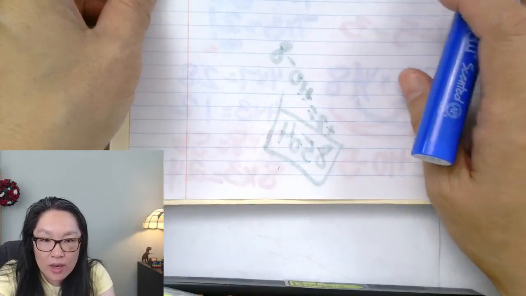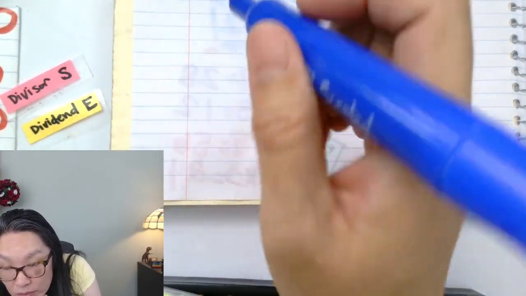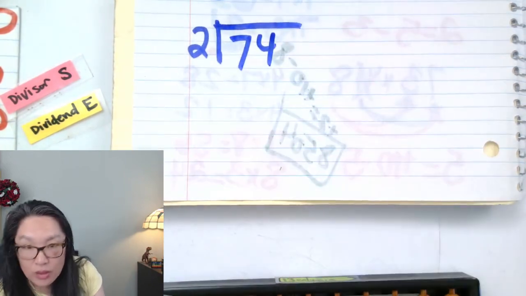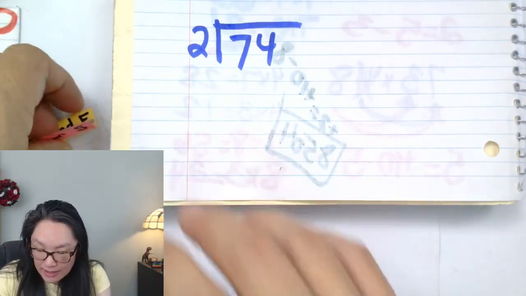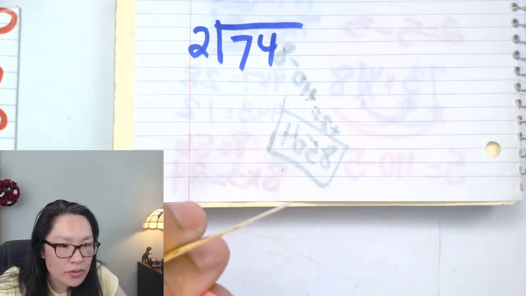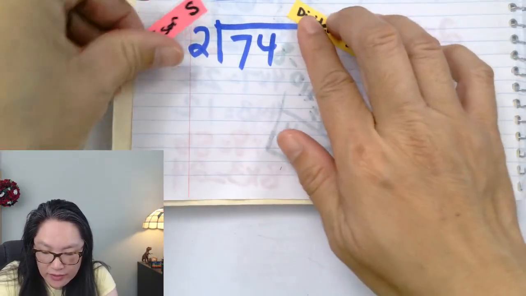I do the simple ones, right? Because it's easy. Because one, it's about a process, and two, it's just understanding the process, right? So when we look at it, what did I do? 56. So we can do another one. We do 74. So 74 divided by 2. And again, it's the same process, but it's a conversation. I don't know if Karina is still around. So I have a dividend and our divisor.